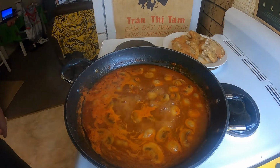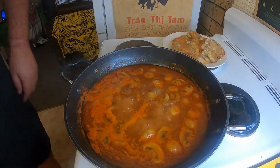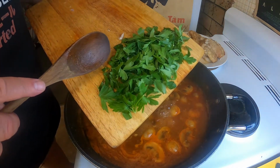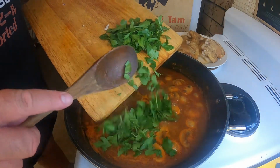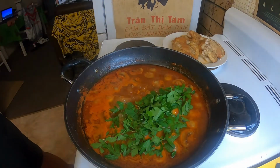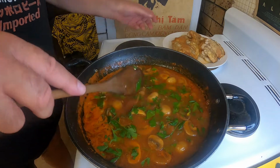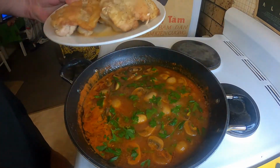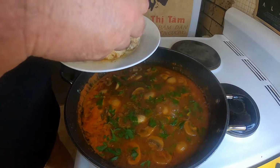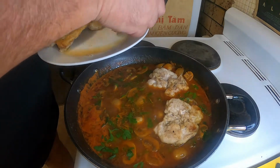So what I'm going to do next is probably put my chicken back in there, but before I put my chicken in there, I'm going to add like a good, I don't know what that is, probably half a cup of just roughly chopped parsley. That in. And yeah, let's get the chicken in there. Along with any of those resting juices there, you can see. And I'm going to sit it in there, that side down first.